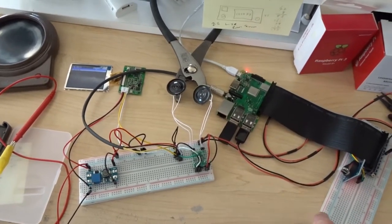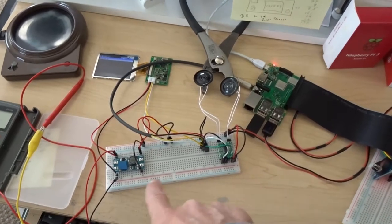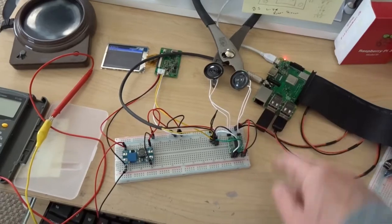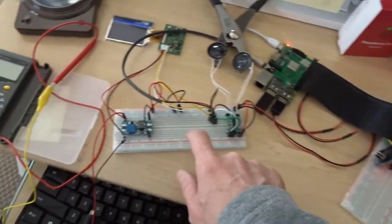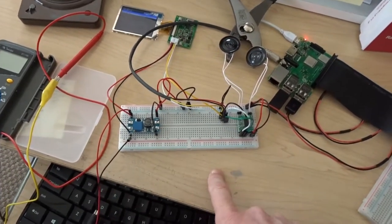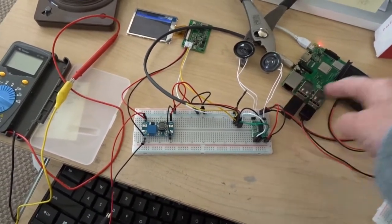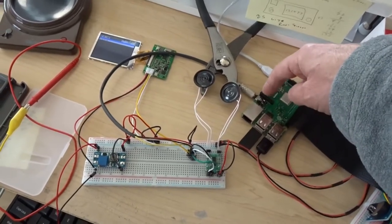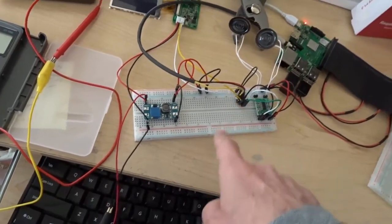and I've got the power for all the circuitry here connected through the USB, and that runs over to this board. Oh, the other thing I did buy is I bought these proto boards or breadboards from miniduino as well. Yeah, the power runs in here, and then I made a cable to go from the Raspberry Pi, the audio and composite video, to break that out, and it comes over here. And I break those out.